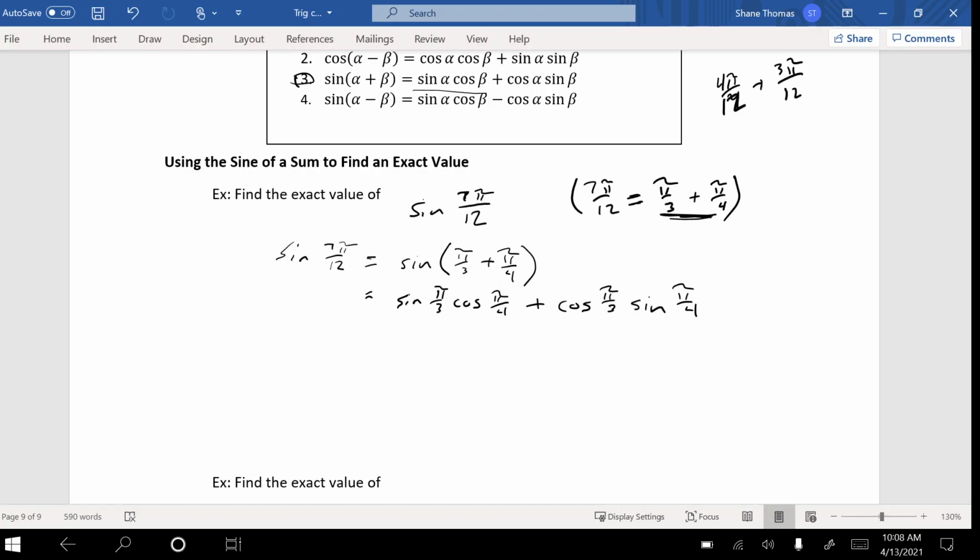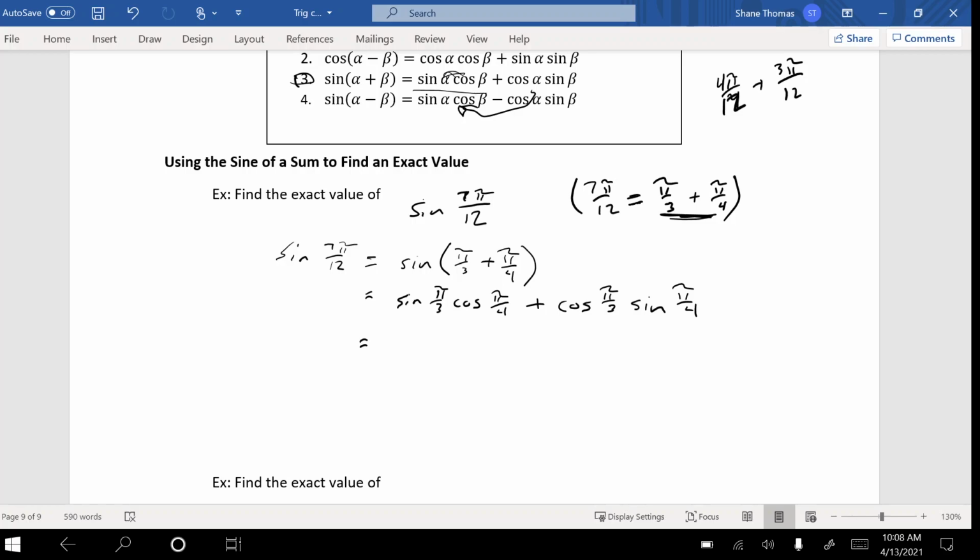All right, so what's the sine of pi over 3? What's your question? Why does the order matter? If you're on sine, it doesn't matter whether I put sine or cosine first. You could flip these two because it's just addition, and you could flip either one of these because it's multiplication. But if you keep the order, it's going to make it easier to memorize those, to make it quicker on yourself. But yeah, the order doesn't matter.